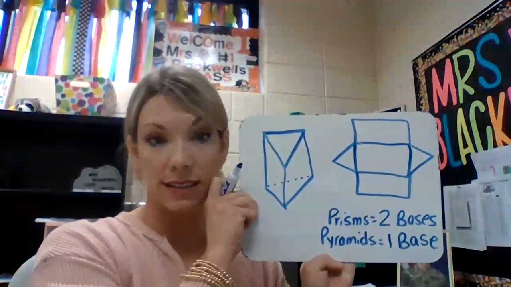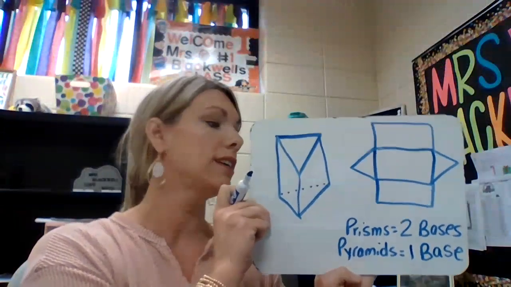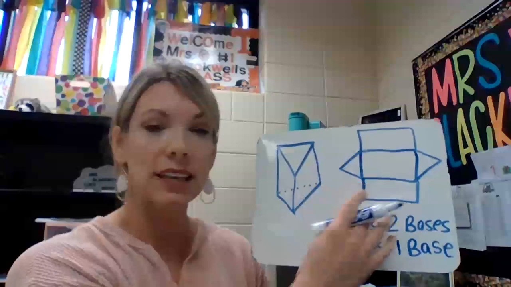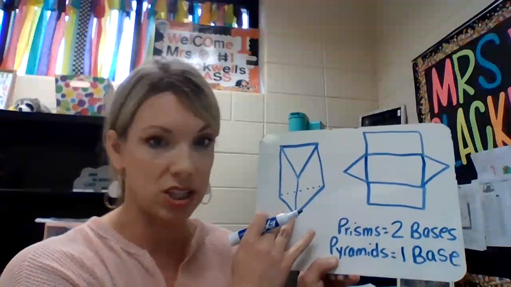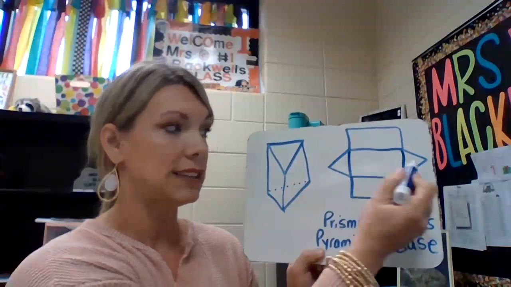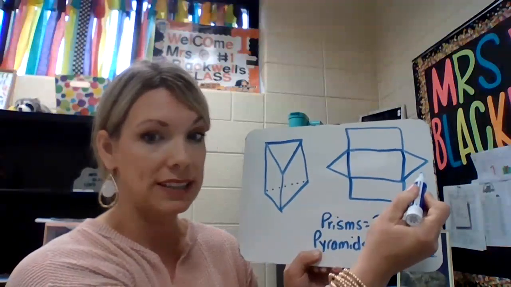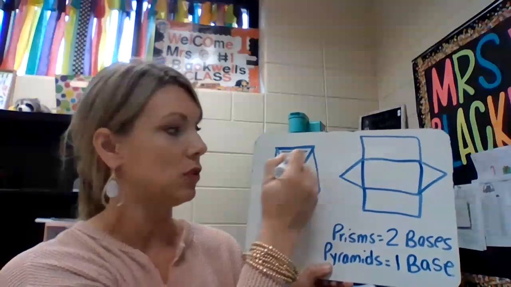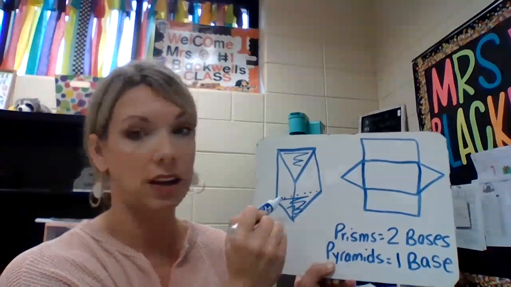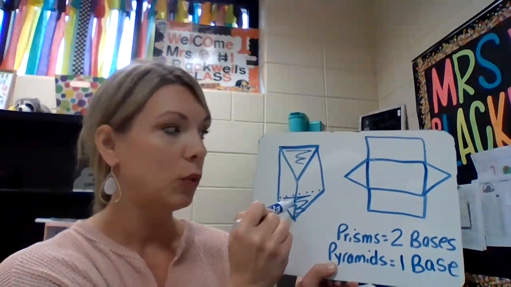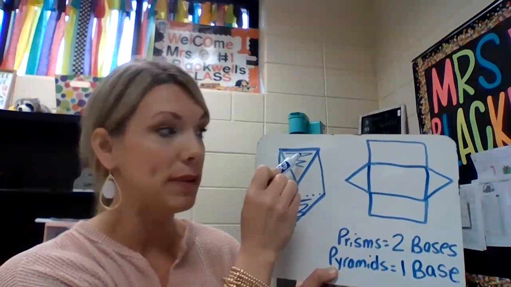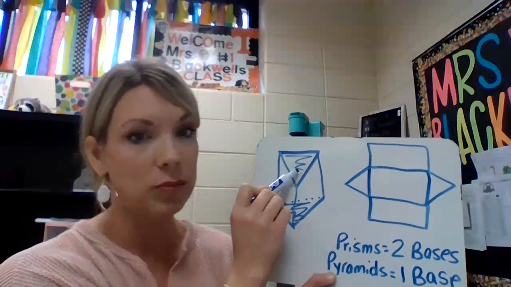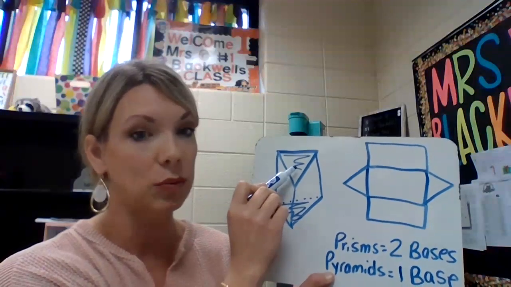All right, a couple of extra things that I want to add real quick are prisms have 2 bases and pyramids have 1, right? So this is a prism. We know because the net, that's the unfolded version of a 3D shape, would look like this. It has 2 triangular bases. So remember, this is not a pyramid right here because it has 2 bases, one right there and one right there. And that means this is a prism. We know it's a triangular prism because the bases are triangles. Now, if those were rectangles or squares, it wouldn't be a triangular prism. It would be a square or rectangular prism.